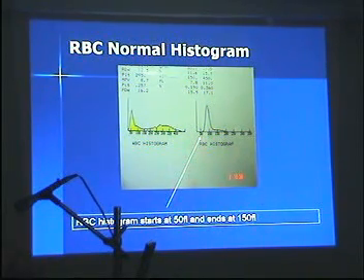You have your smears with you, you have everything with you, you need a little confirmation. So when you look at the histogram, you know that your WBC lymphocytes are the smallest cells. Then monocytes, large lymphocytes, eosinophils, and then the neutrophils are here. Similarly, in the RBC histogram, you see a peak, and then it falls down. And this usually starts at 50 femtoliters, ends at about 150 femtoliters. These are the normal histograms for RBC.